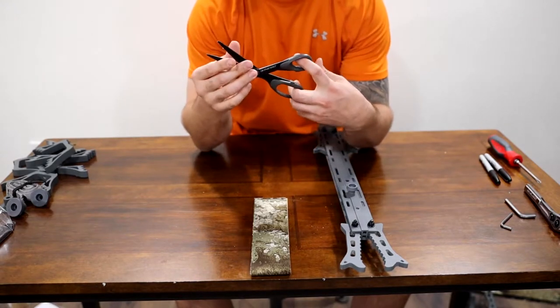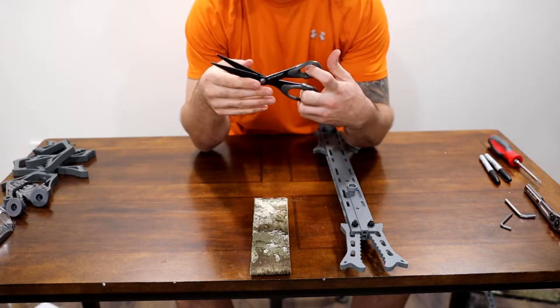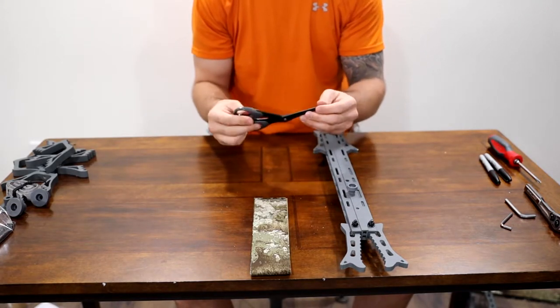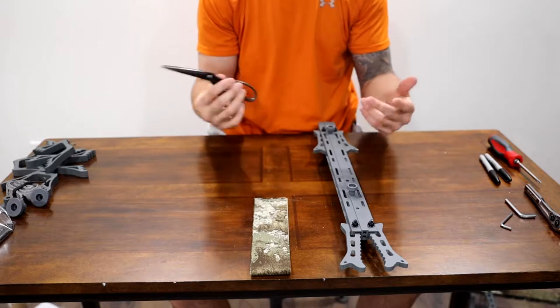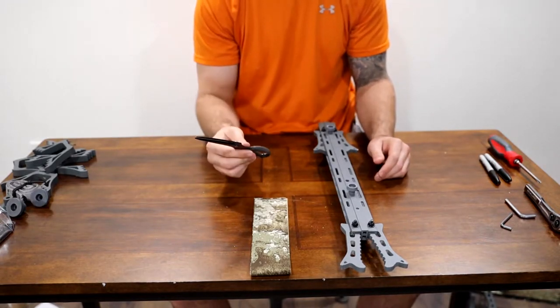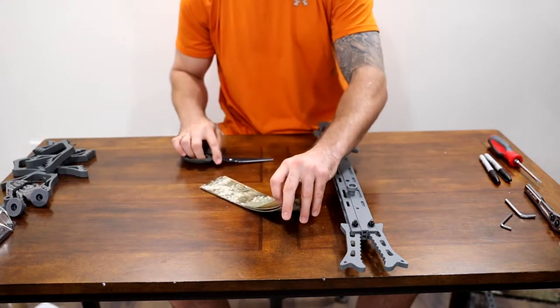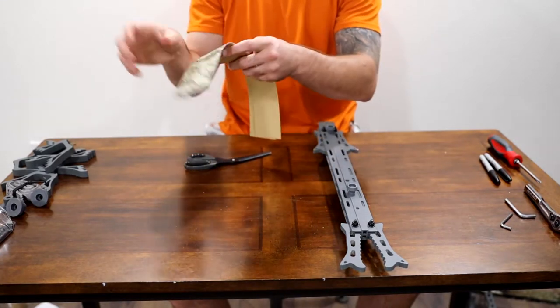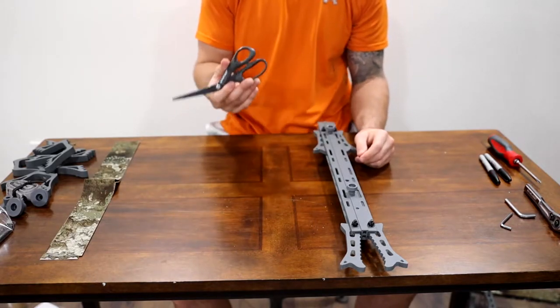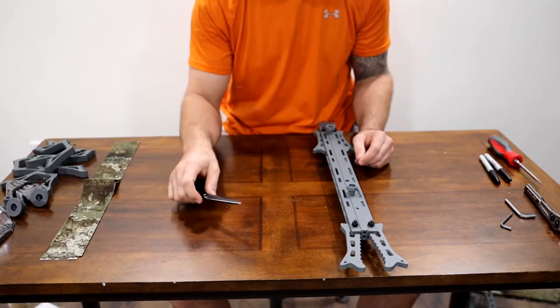These are actually kinesio tape scissors from my first job in the military. They are super sharp, they cut nice. If you don't have a nice pair of sharp scissors, I highly recommend them. We use them for a ton of things, actually. These are years old and they're still good and sharp, but for cutting these stealth strips, even better, especially being sticky, things get tough. These do a great job, so you might want to invest in something like that if you haven't already.